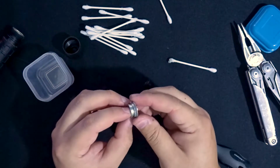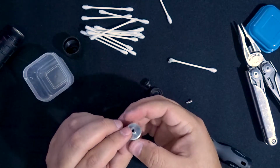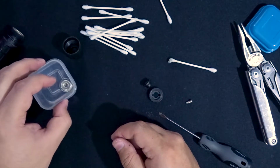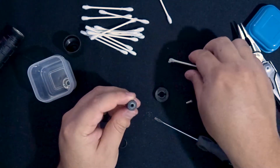So I've been working at this for just a few minutes, and it's pretty tough, and I can't tell if it actually is corrosion or if it's just stuck on there really solid. So what I'm going to do is let it soak in that alcohol for a few minutes, and we're going to move on to this other piece here.